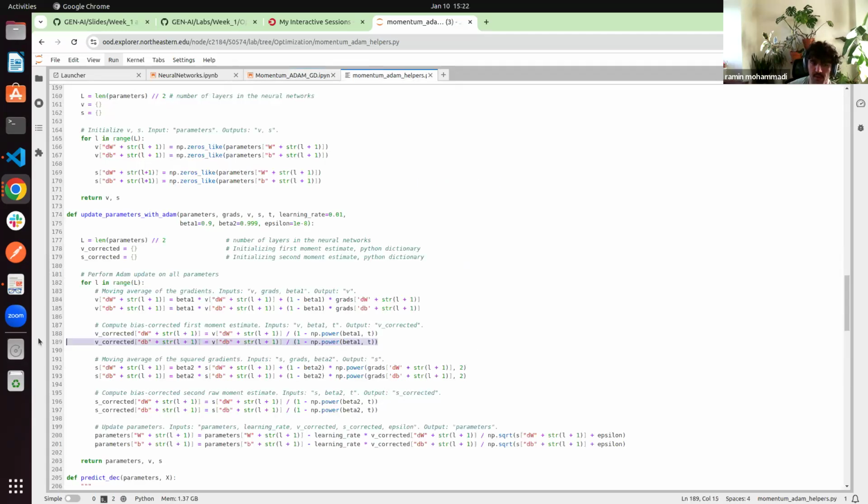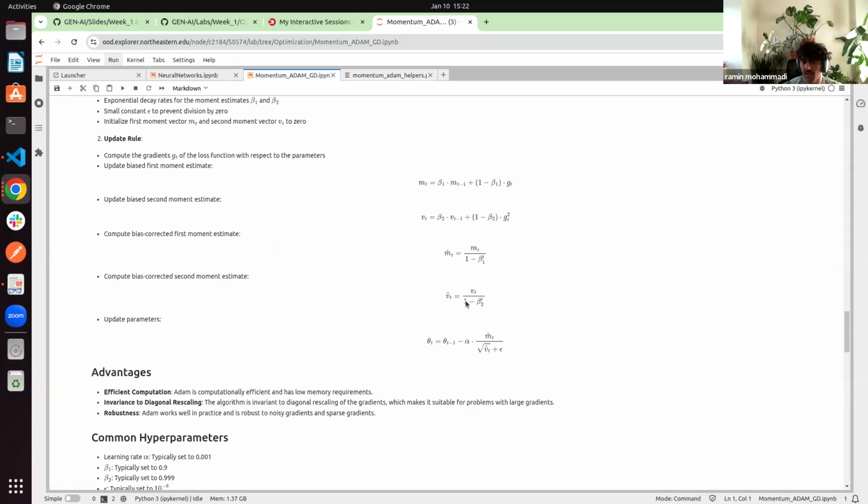So this is for correcting the first moment. Then we have here calculating the second moment for delta W and delta B. At this point, after we have those, we correct those again using the same equation here.